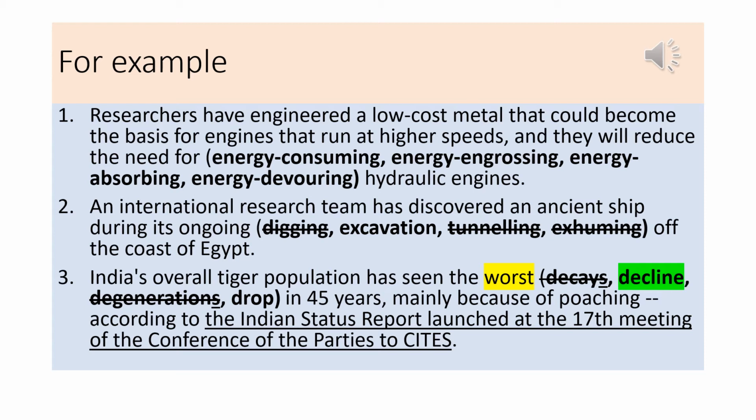A couple things to note here. When you get something like this, when it says the worst, that's a superlative. Now, if you think about it, superlative forms are adjectives. The worst what? And it's usually not plural. Like, he's the worst player. He's the worst talker. But it usually doesn't have a plural ending like an S on it. Worst decays. You would say the worst decay is proper English. So eliminate the S here and eliminate the S here. These 2 are gone. So what are you left with?